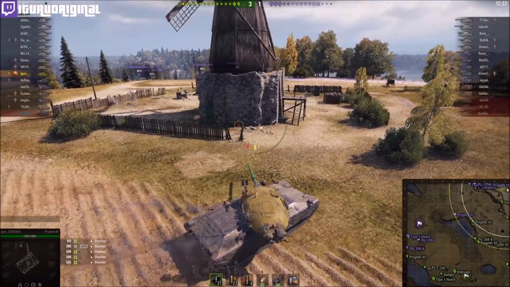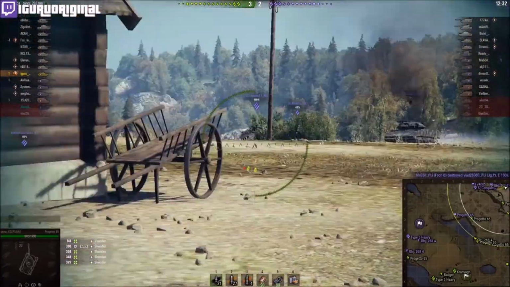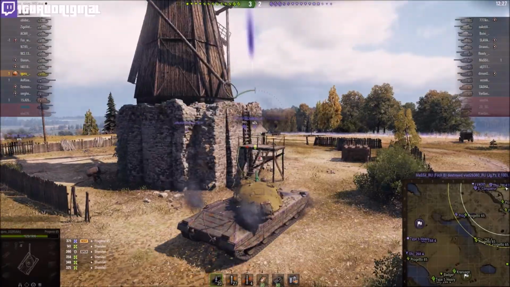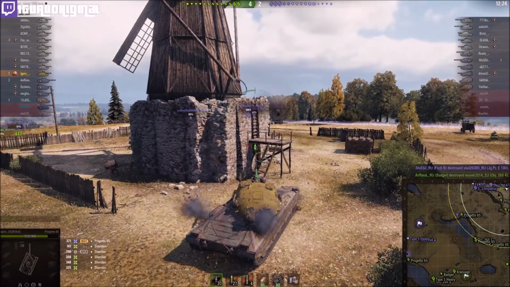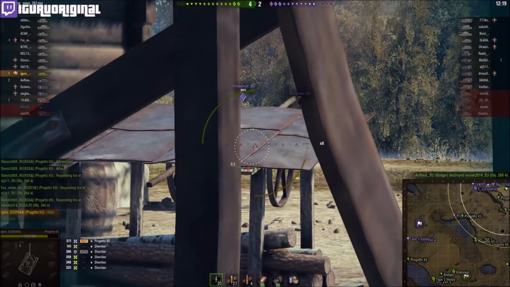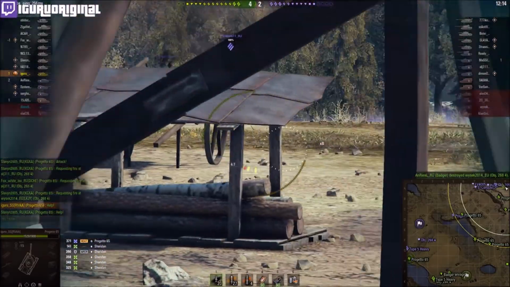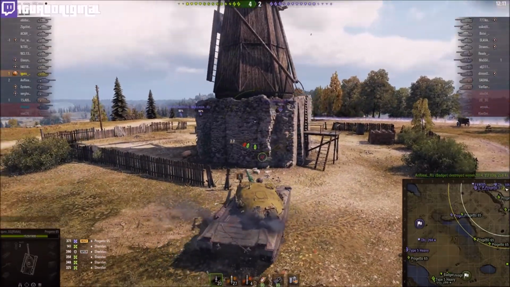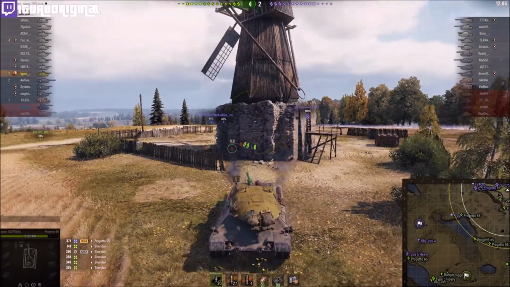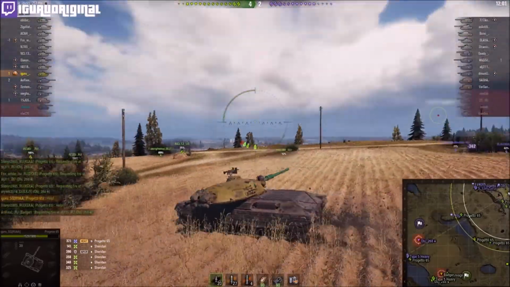Now we're in a position where I don't know if we should push. Oh, we definitely shouldn't push, because that is a 705A. And I'm not saying this is a bad tier 10 medium tank, but as tier 10 medium tanks go, this has 0 armor, no armor to speak of.